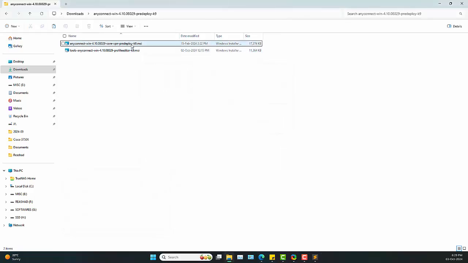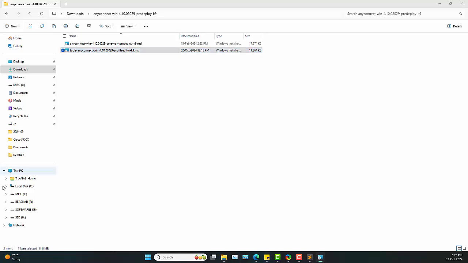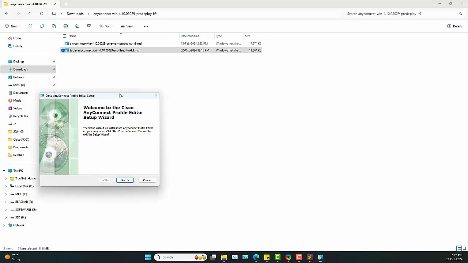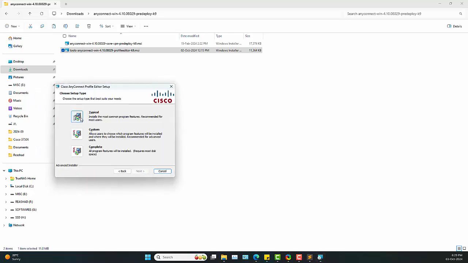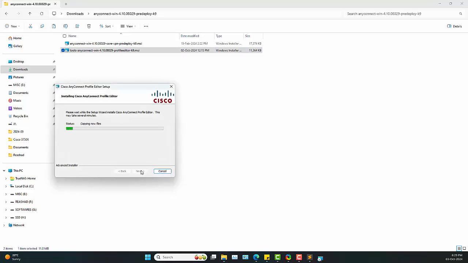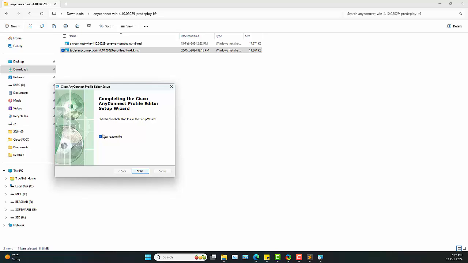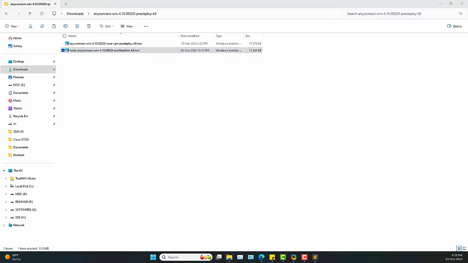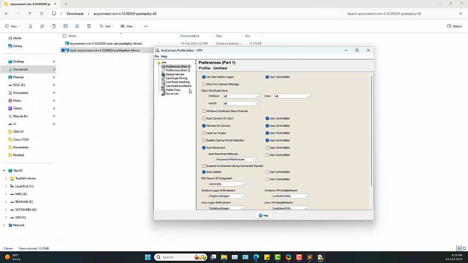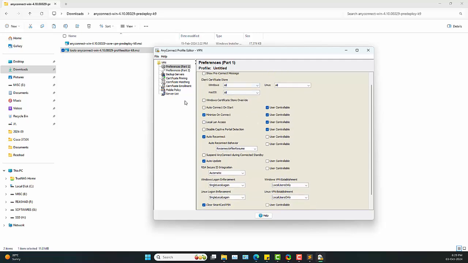Now we are going to install the profile editor. Typical is fine. This is the actual interface of the profile editor.